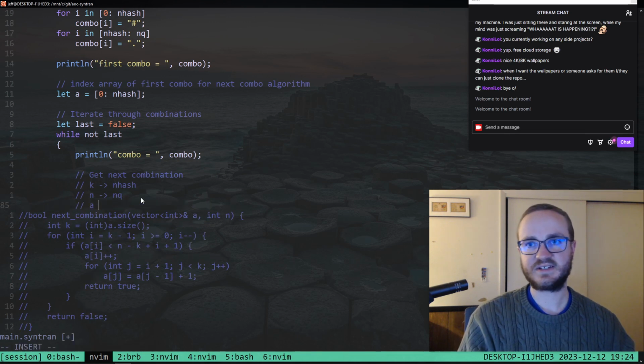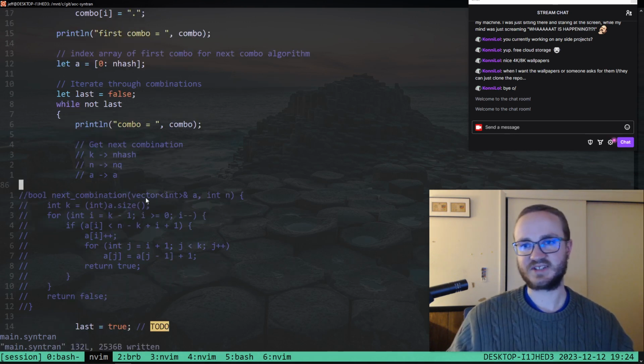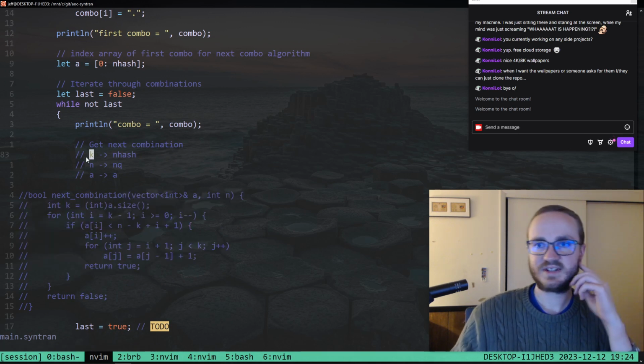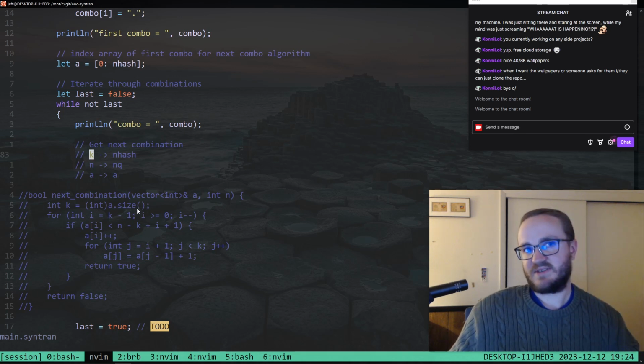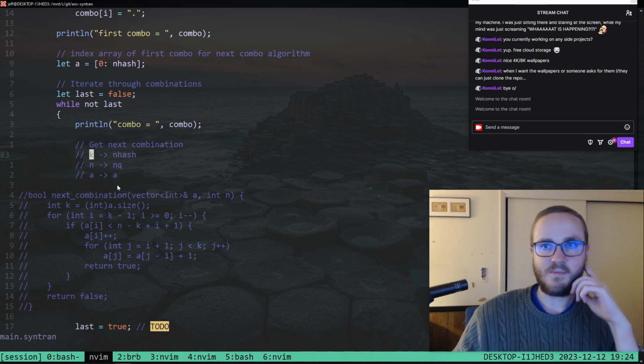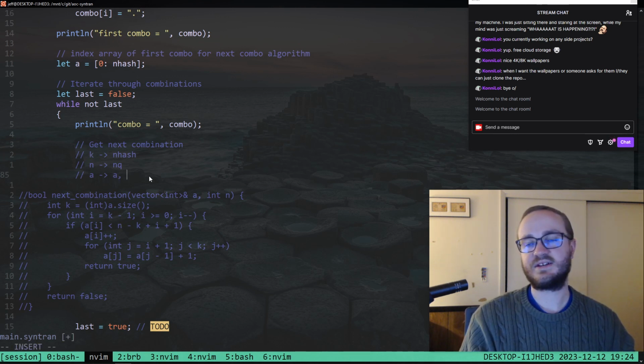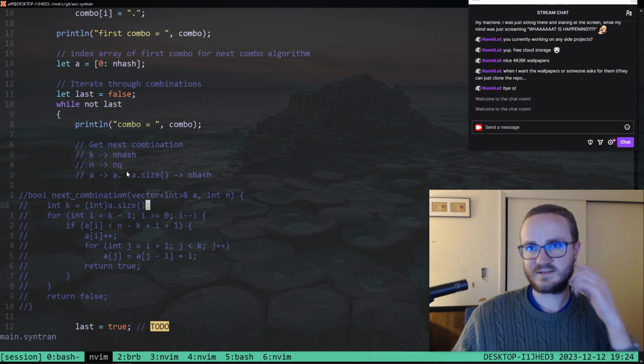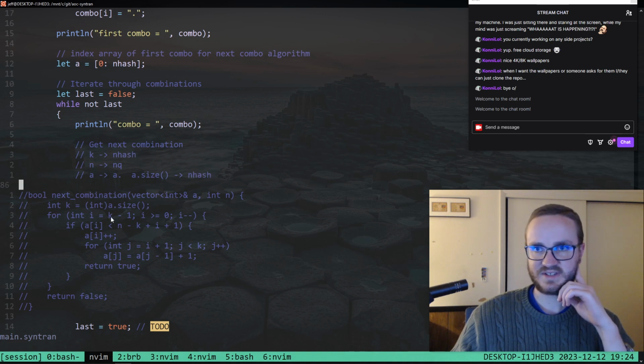A is just A. Basically, I'm reading through this function and renaming everything in terms of my variables. Because I don't have a function, I'm just inlining this to work around memory leaks. And a.size is n hash. Yeah, so this is equal to this. That makes sense.